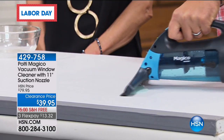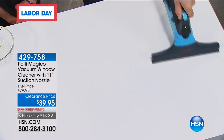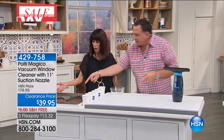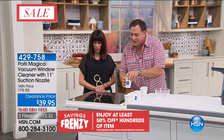And that's the cool thing about this, it really does have that wide opening, and you can see it. You can hear it as it's going down there, and it just pulls all that in. This is great even if you're just spilling something on the kitchen floor, right? Anything that's tile. Well, let's come on over here because you can do it on the floor. You can do it on marble. You can do it on any surface where you might have a spill.